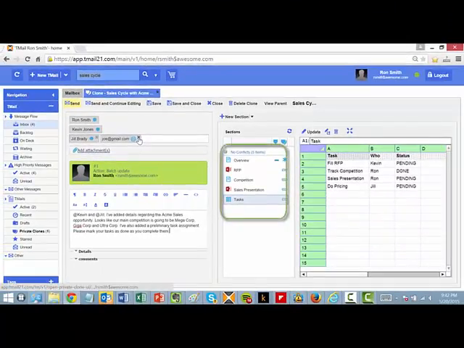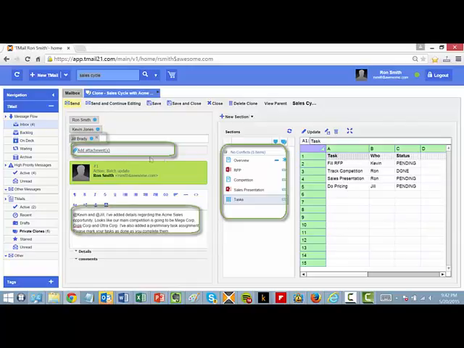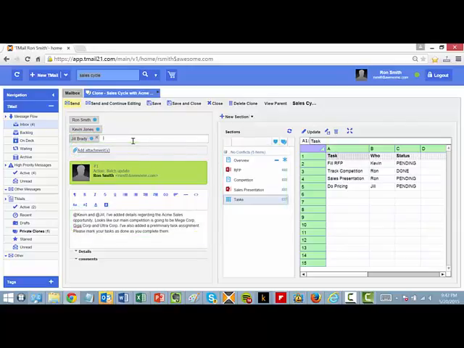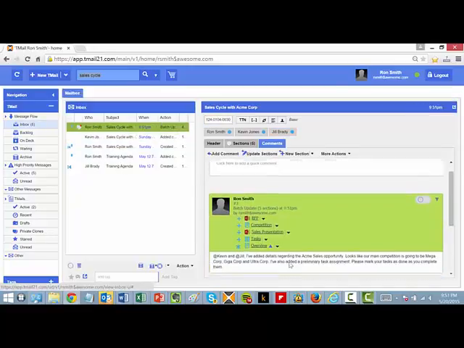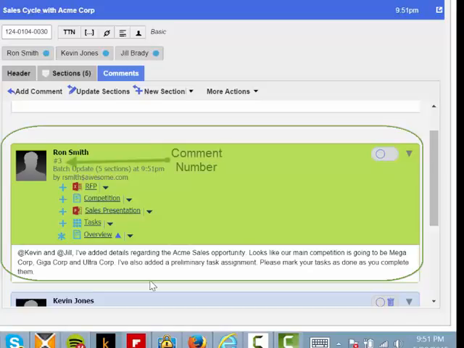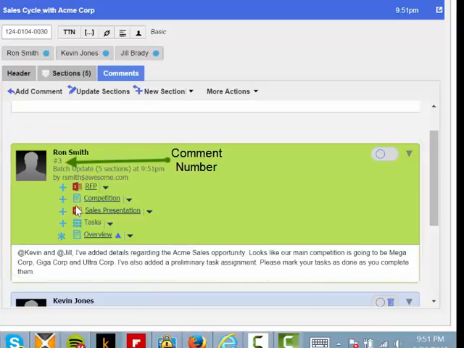Notice that all of the new sections, section updates, added attachments, the comment text, and added writers will be sent as a single action. This is critically important because it allows the TMail to proceed from one meaningful state to another. It also minimizes excessive notifications. Ron then sends this comment. We can see here that all of Ron's changes were added as a single comment. Also notice that every comment has a comment number. This allows comments also to be easily referred to.